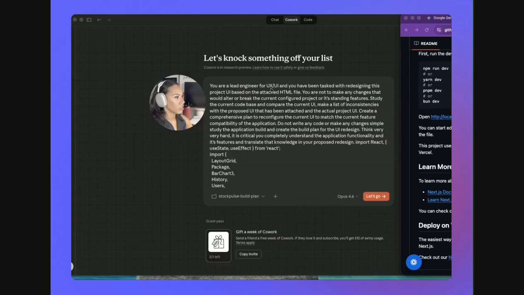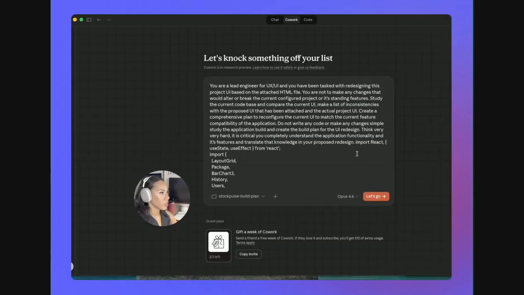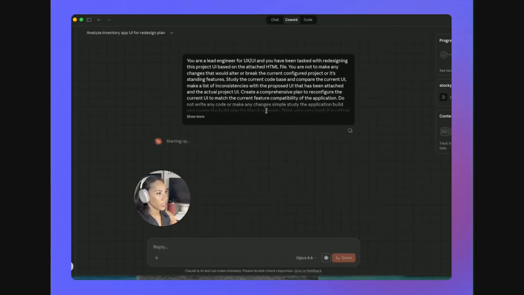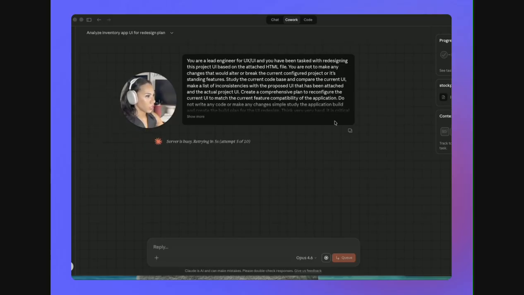So we've given it the example and the prompt. It knows exactly what folder we're going to be working in, which is this one right here. And then we're going to send it off to get started. And like I said, right now it's creating a build plan. It's not actually going to be editing anything. Because when we have it edit something, we're going to need it to edit on a new branch, because we don't want it messing with our main branch, because that's where our good code is, our working shipped project. So let's see what it gives us back.